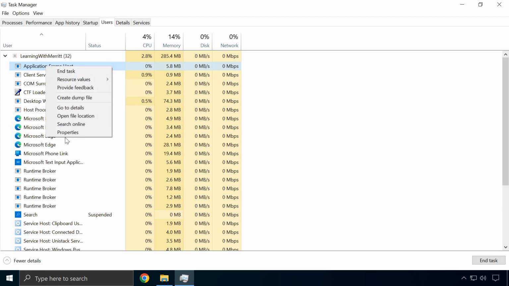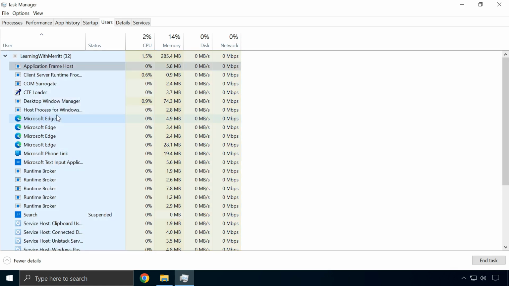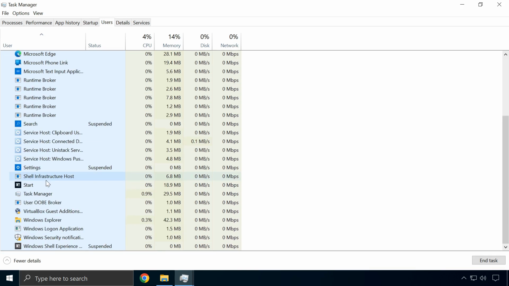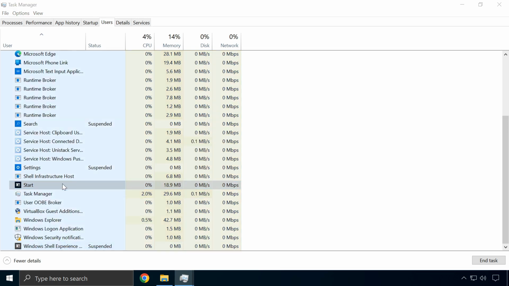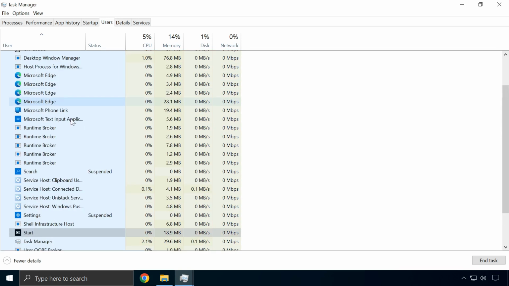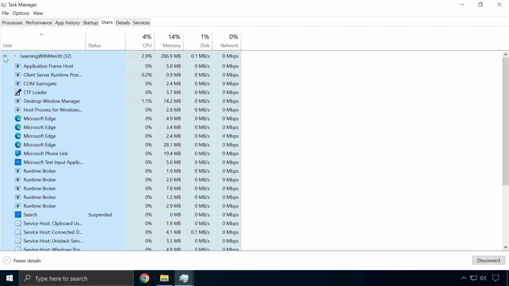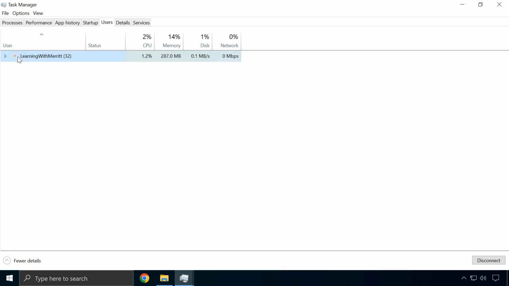You of course can also look at properties. This is very useful. Let's say I'm having trouble with one, and I'm not really sure whether it's malware or not, right? See if it'll let me. Yeah, it doesn't like me looking at Microsoft Edge. Let's see if I can find another one. See if it's going to show my properties on any of these. It's not being very cooperative.